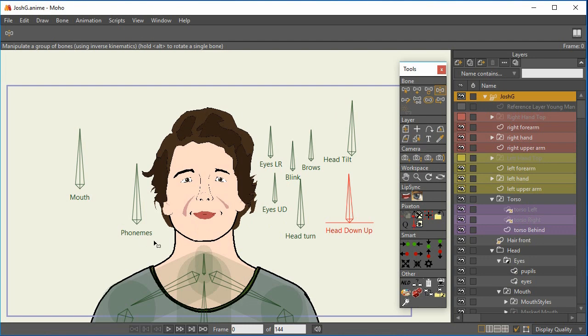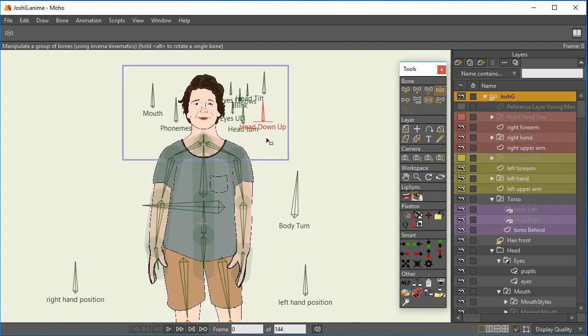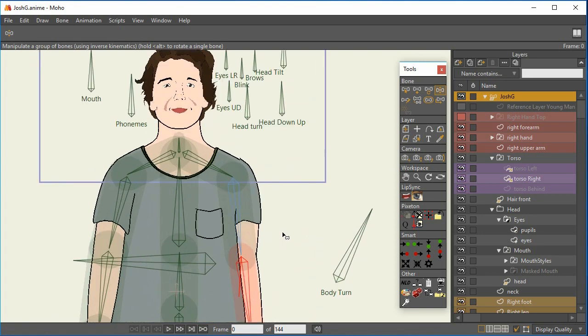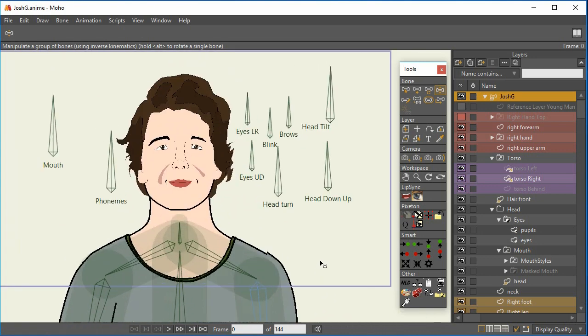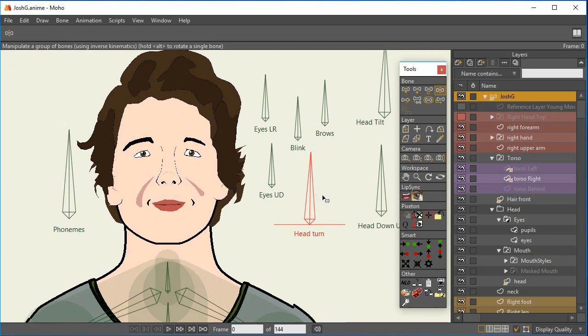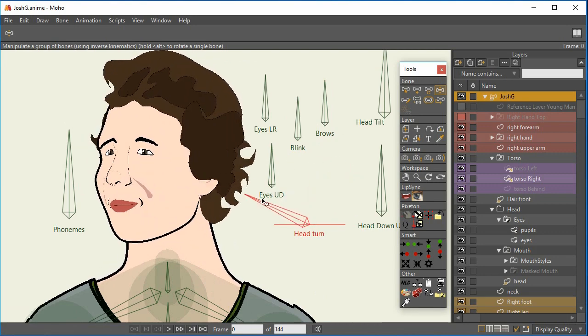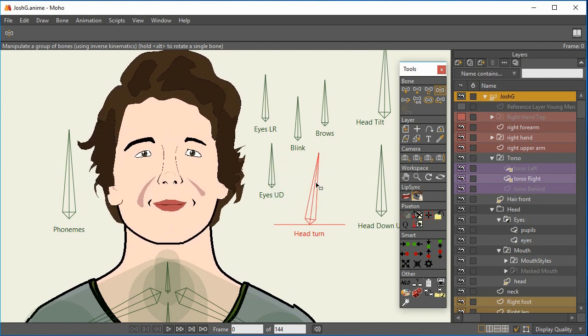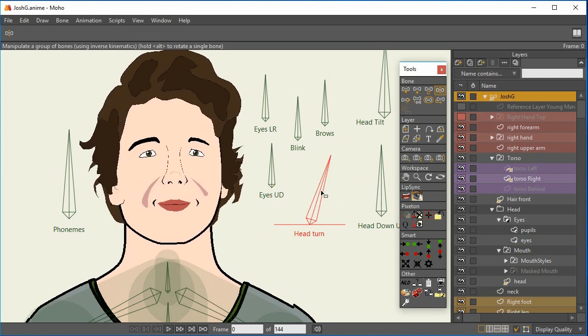Now, if you do that, you will start to notice that it is very powerful, and you can get a really nice character that can do all kinds of things. But it does take a lot of time, and you'll start to notice that unlike 3D animation, there are quirks because this is a 2D program. And I shouldn't really say quirks, but there are challenges, such as, let me give you an example. So let's take this character, and if I do his head turn, I'm pretty happy with it. But for example, we see the hair looks a little bit strange and everything like that. But still, I was pretty happy with this.